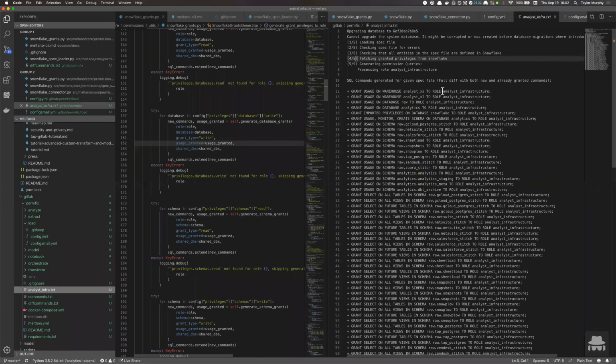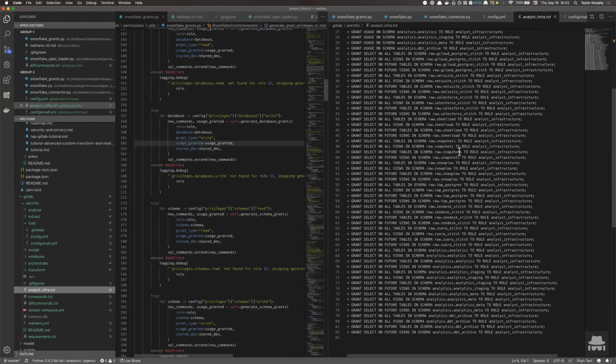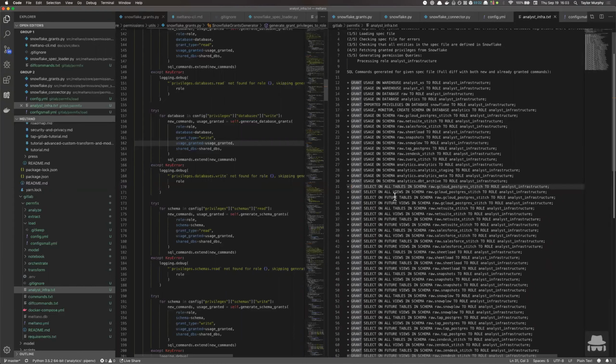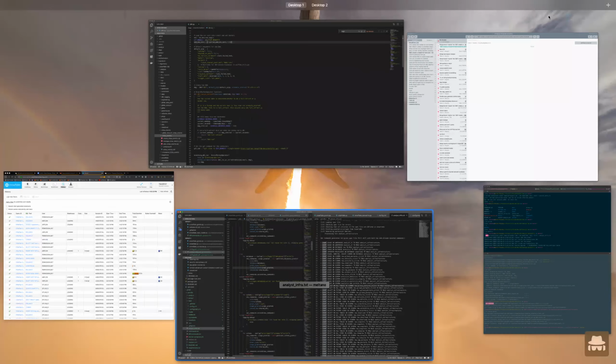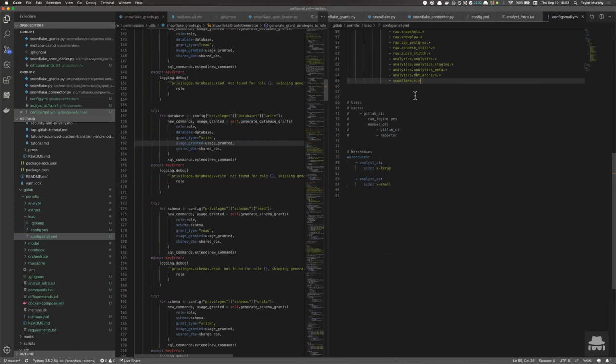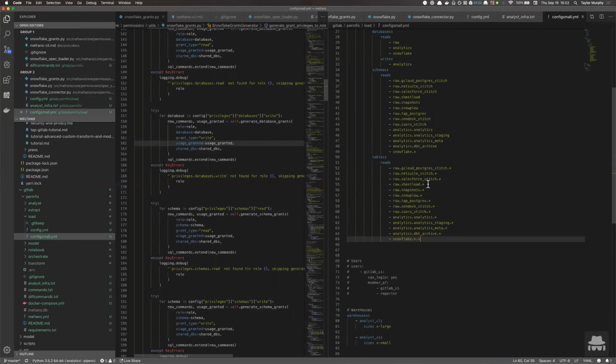So fetching granted privileges. Nice. Here we go. So these are all the grants that should be run based on the definitions that we've had. One of the updates I did was to do all tables and then future tables. So when we do dot star on either the schema or the table, it just does the grant all, kind of like you would expect.